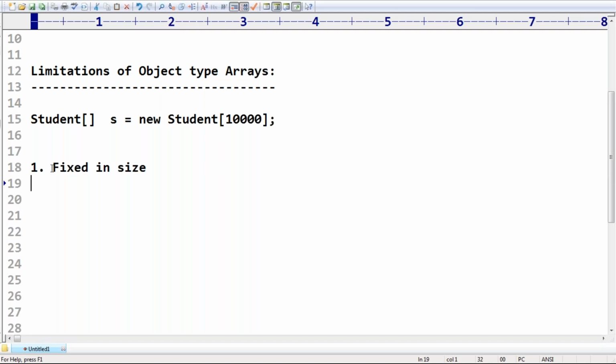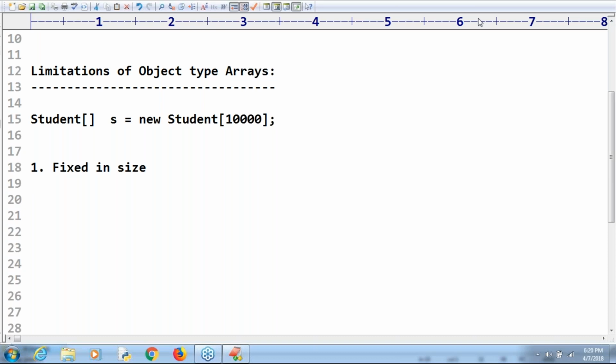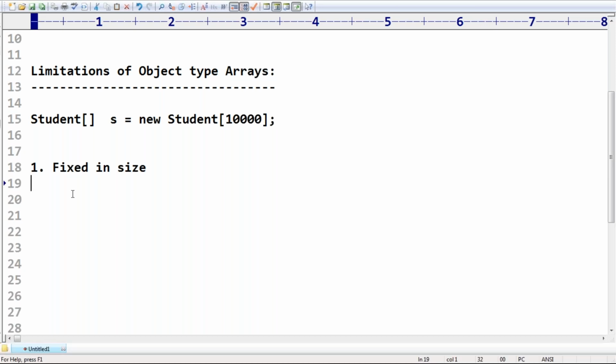Once we create an array with some size, you can't reduce and you can't increase the size based on our requirement. So to use the arrays concept, compulsorily we should know the size in advance. If you don't know the size in advance, then you can't use the arrays concept, right? This is the first problem.